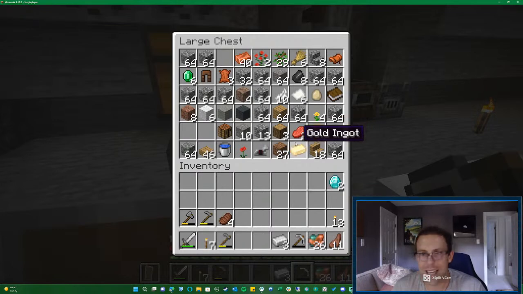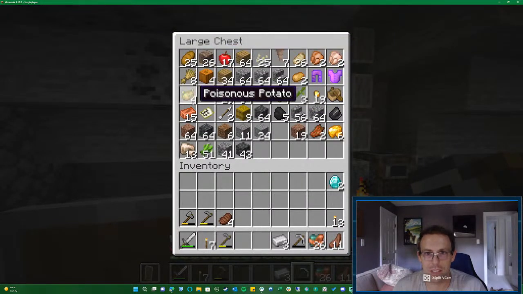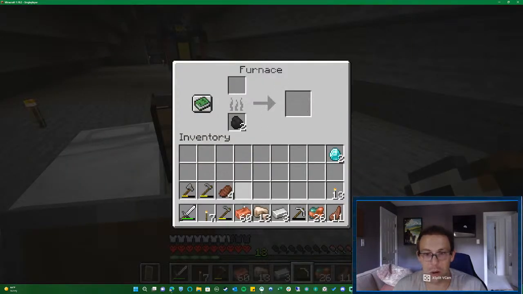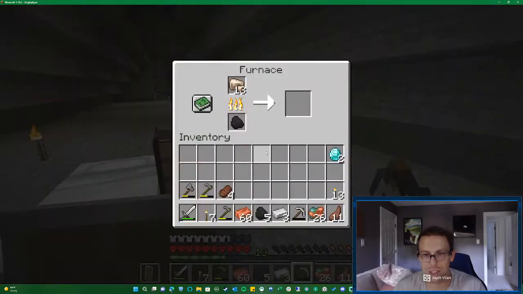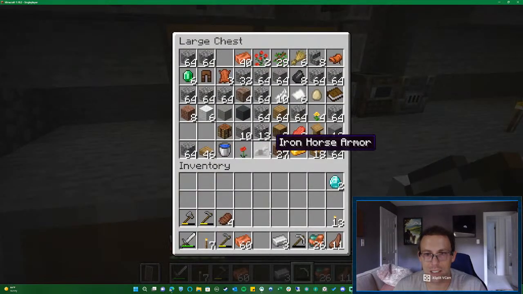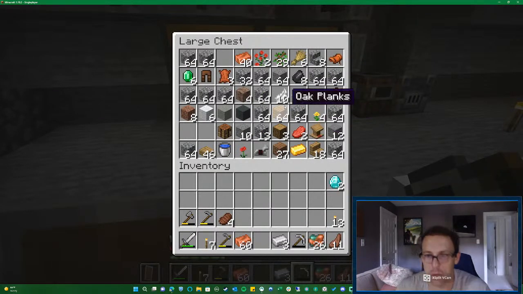Ooh, let's see if we can find that. There's another chest. Pumpkin seeds. Raw iron. There it is. All right. Oh, wow. We got a ton of copper. So let's get that iron cooking. What are we going to cook it with? We got a little more coal. That's good. And what else did we find? We're going to have to use some wood. We don't have much in terms of fuel now, do we?